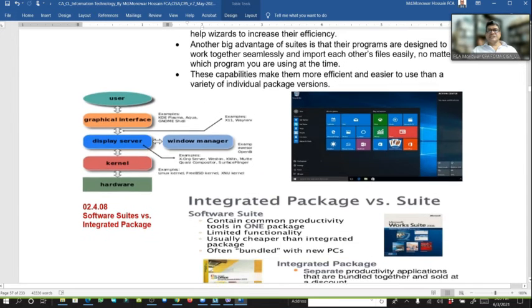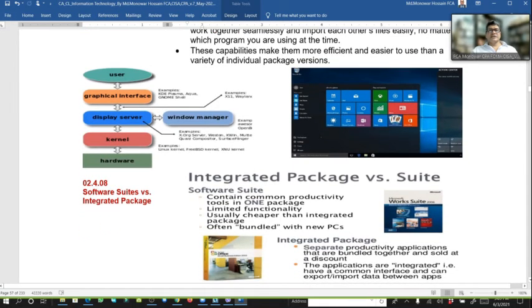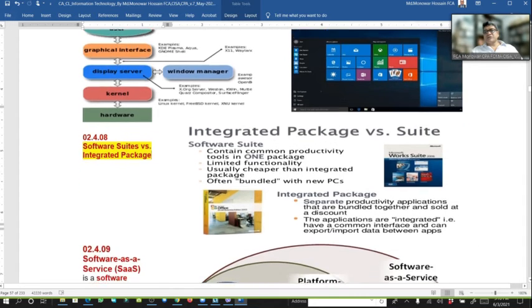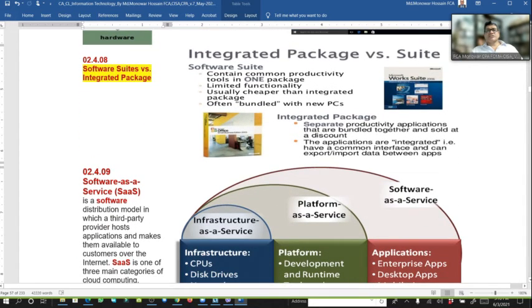Here, integrated package versus software suite. A software suite contains common productivity tools in one package. It has limited functionality, but is usually cheaper than an integrated package, and is often bundled with a new PC.